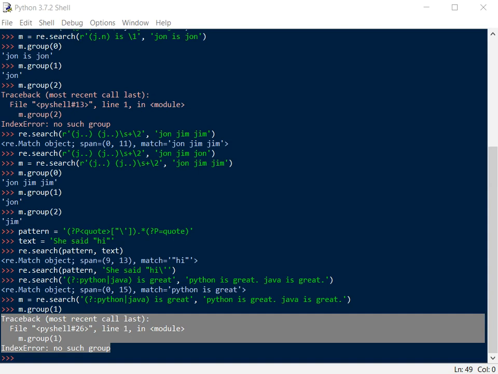Okay, so these were the main parts regarding groups, but then we also have an important topic, which is the look ahead. The concept of a look ahead is a very powerful one, and one that any Python coder should know, basically. A friend recently told me that he had written a complicated regular expression that ignores the order of occurrences of two words in a given text.